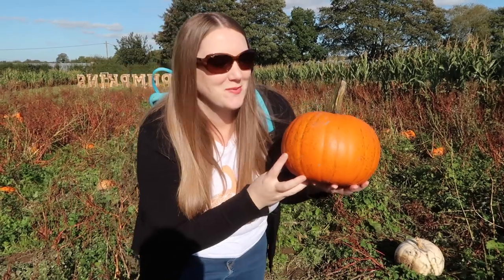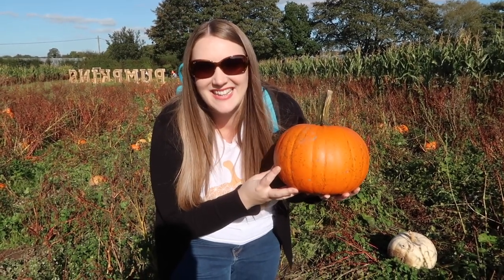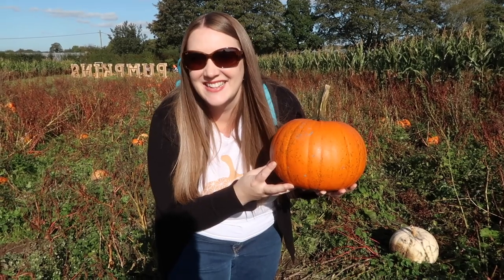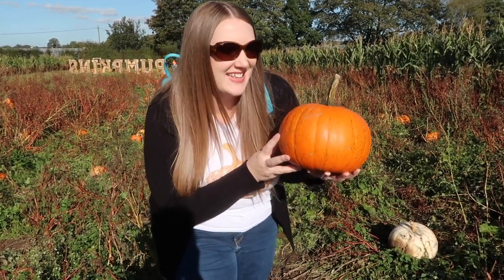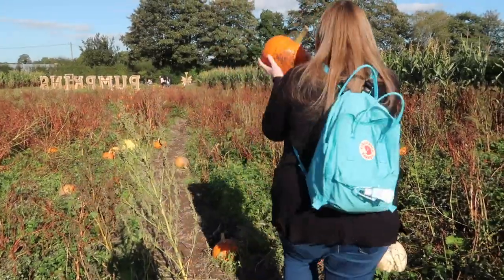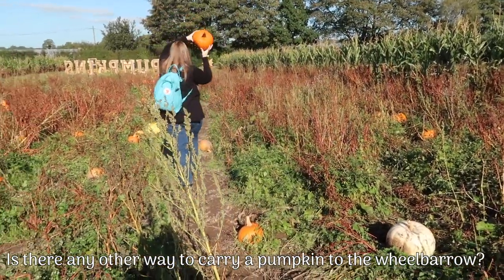Solid pumpkin. We're gonna have to go through all the pumpkins and figure out which ones we actually wanna keep because there's just way too many pumpkins. I feel like this is a glut of pumpkins. Well, if we fill up the wheelbarrow, we can just unfill it. Exactly, and some, like I said, have all the other good ones we didn't want. It's the January sales shopping technique. Sierra does the same thing in the January sale.